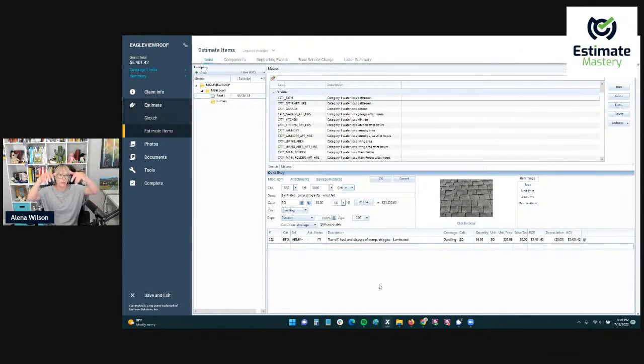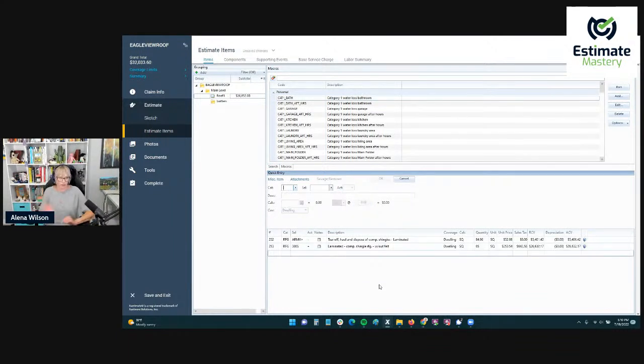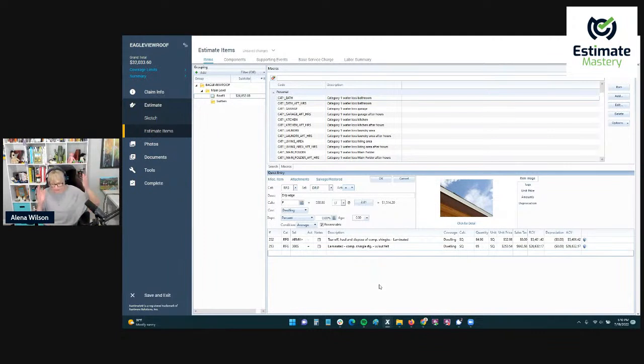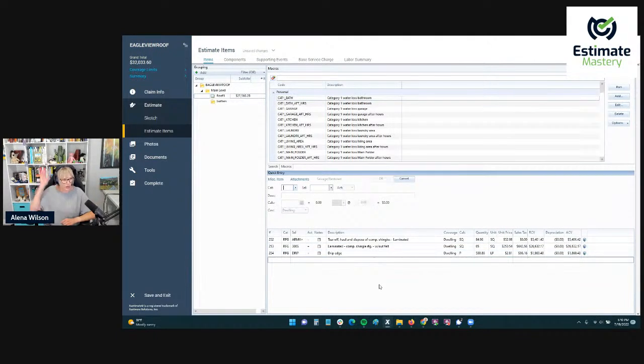I'm always going to write most of the estimate in the estimate item screen, at least, with my keyboard. So I tabbed over. I've got my replacement only. I don't need remove and replace because the first line item is the replacement, right? And then I hit my enter key. That's done. All right, now he paid for some drip edge. And right now they're only paying for the replacement of drip edge. So already my variable for the P for perimeter is filled out. So I've got my quantity, hit my enter key.